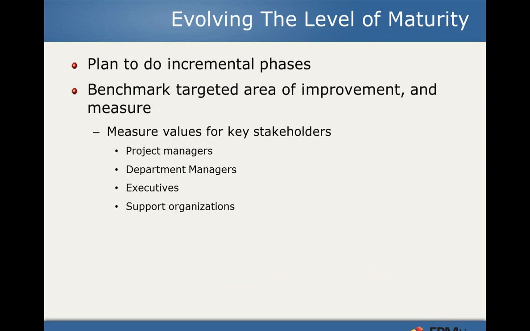So as we evolve our level of maturity and start planning for this, we really want to plan to do incremental phases. We want to implement these process and system changes in a phased approach. It's helpful because how do we know if we succeed if we don't know how we're improving? Some people really forget to do this aspect of it: benchmark the targeted areas of improvement and measure.